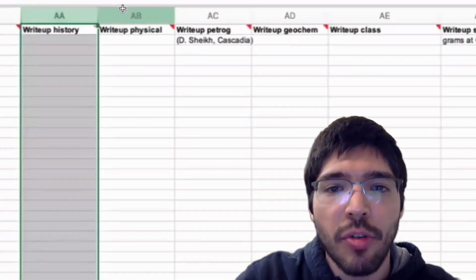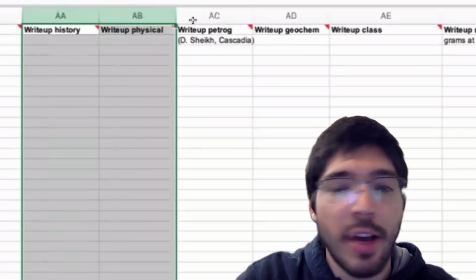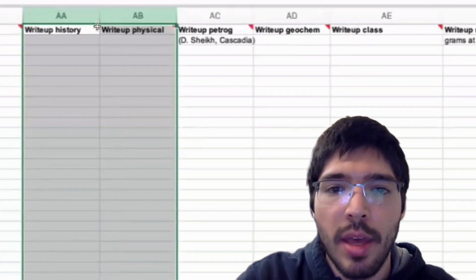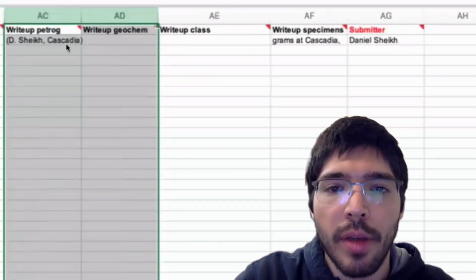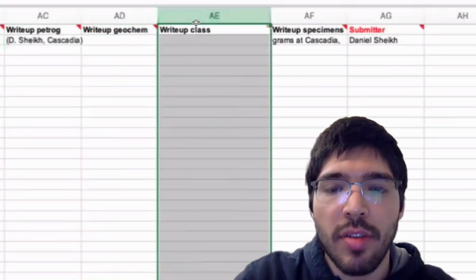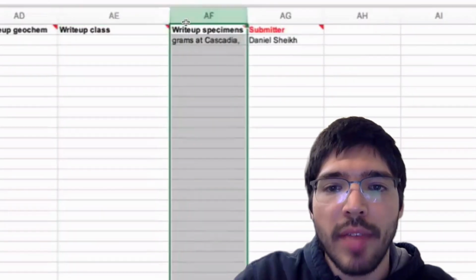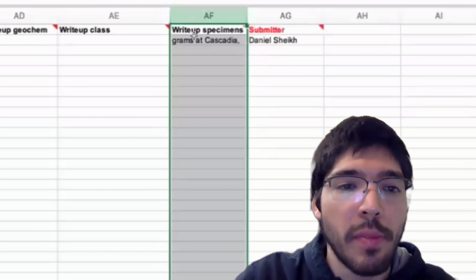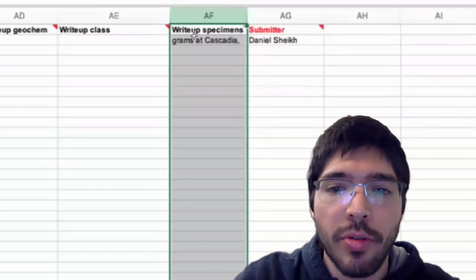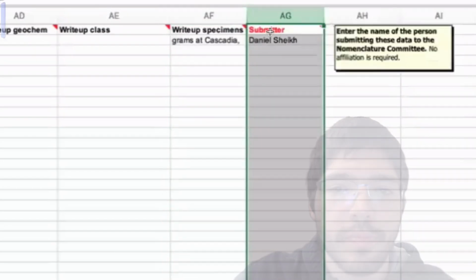This is history. This is physical characteristics. These two sections, I'll definitely need the help of everyone to get filled out. These two sections are the ones that I fill out from that other form with the data I got and what meteorite group it is. This is just saying what my overall classification is. And then this is a very important section. This says who owns what. So basically, I'll have to put who owns how many grams for all the mass holders on here. And the final section says submitter, so I'm just submitting the form.